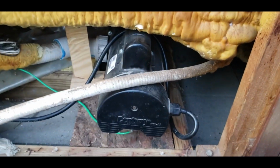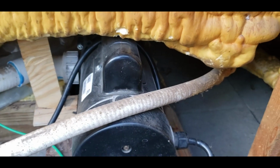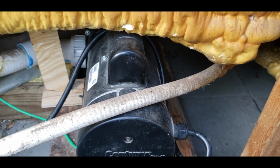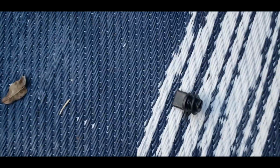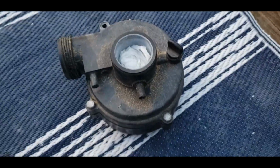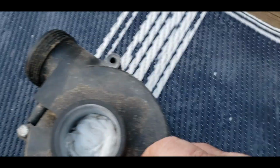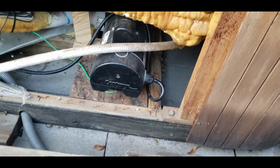Now you can't see it, but there's my pump and the water housing back in there, and there's a little thumb screw plug that I need to pull out. So I'm going to pull that out. Okay, I pulled the plug out. Here it is right here. I just happen to have another housing, an old one, and it shows you it's back in there like this. I had to unscrew it by reaching back in there, and I'll have to suck the water out of that.